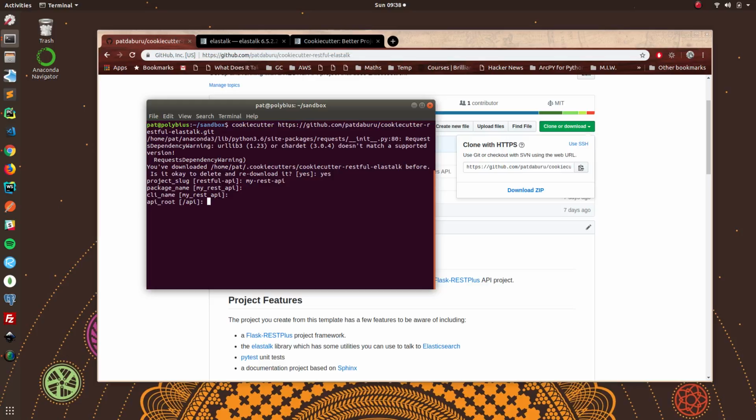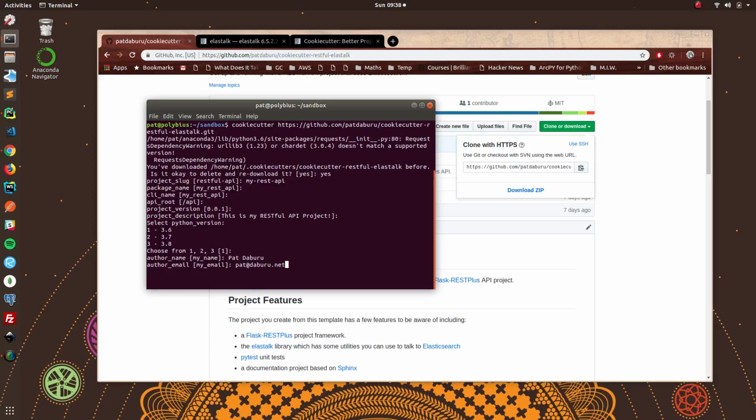Now just a couple standard things. The name of the API root folder is /API, project version 001. This is my RESTful API project. I can change the description here, but that looks like a pretty good default. Let's use Python 3.6, and my name is Pat Dabru, and I am Pat at dabru.net.